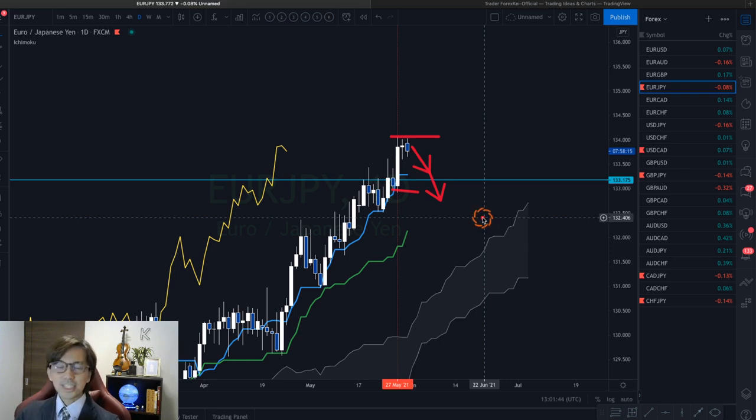So, Ichimoku lines are very important, but at the same time, the candlestick patterns are also very important. So we have to see the market in different time frames and also different angles like this, and you cannot really rely on one indicator or one confirmation. It should be done based on these multiple views of the market, multiple analyses, multiple angles, and also multiple confirmations on the market itself.